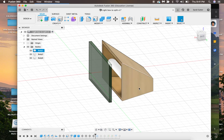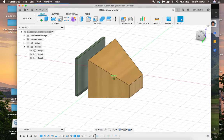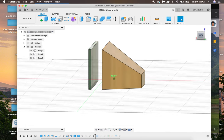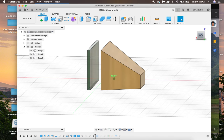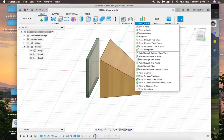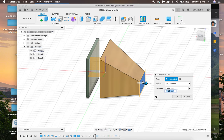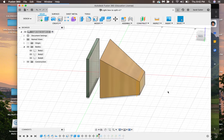Then I realized that these four parts that I'm picturing building with four, nay, five separate pieces of wood are all joined. So I have to cut them apart because I made that out of a solid. In order to split the body, I'm going to use some offset planes. I'm going to do this one first. And I know the wood is 4 millimeters, so I'm going to go into the object minus 4 millimeters.